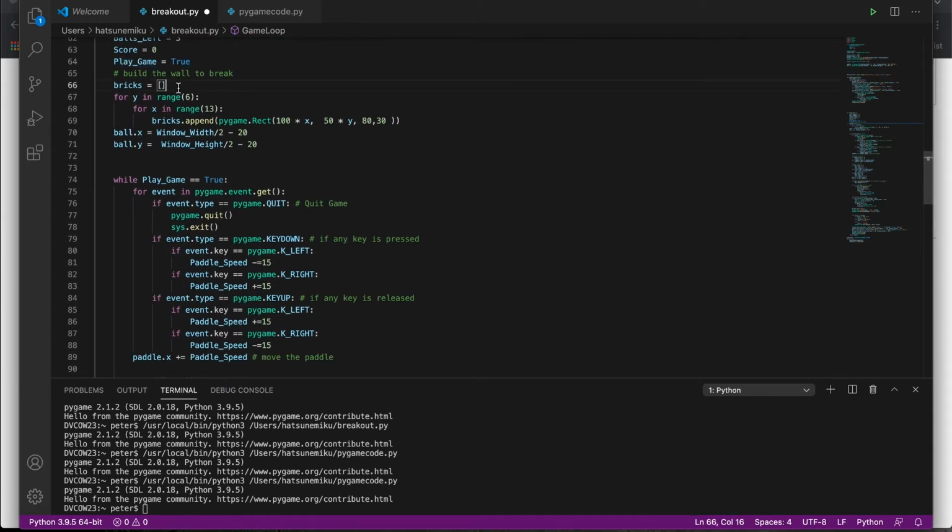So also we have our wall of bricks. One thing you could do is manually set these up, but how I'm doing it is it's just a list. The bricks are all in a list, and they're being made in a for loop. So for x in range. This makes sure that the bricks are laid out in a 2D grid, as you can see.